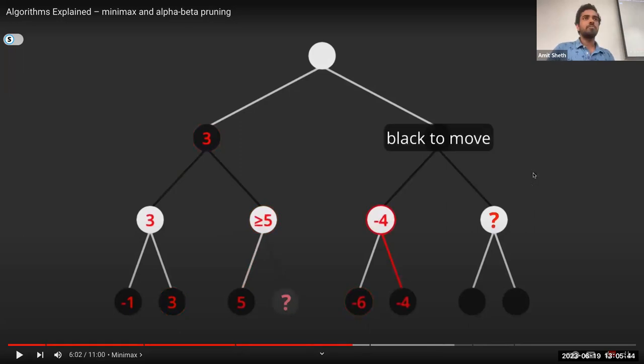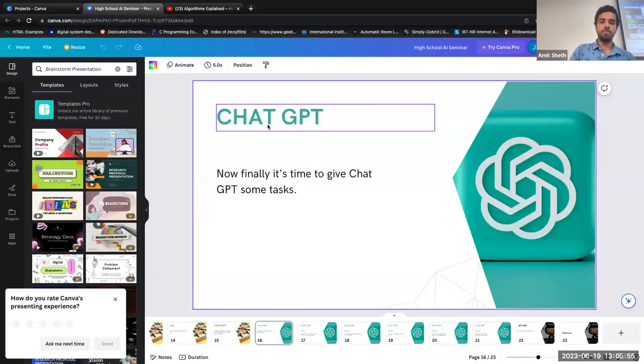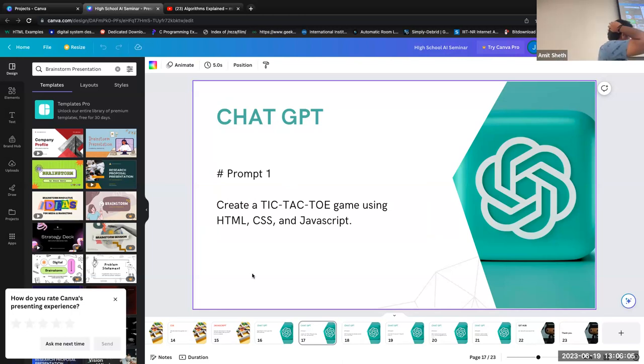So now everybody understands how the min-max algorithm works, we can go ahead and give this prompt to ChatGPT. We understand each and every part of it. So let's start by making our app. All right. Everybody has opened their ChatGPT? Yes, sir. Okay. This is the first prompt. Give this prompt to ChatGPT right now.